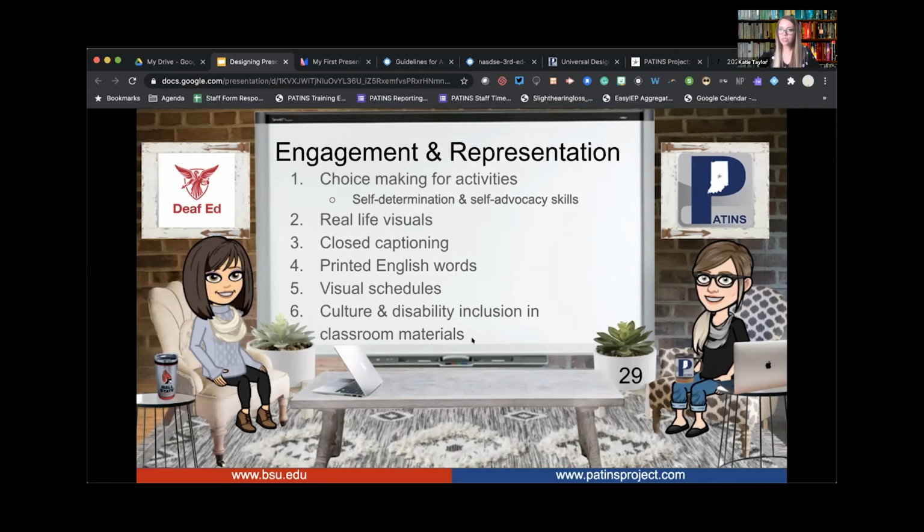Real life visuals: if you're talking about a concept, try really, really hard to not just have something childish. It needs to be appropriate for their age level, but try as much as you can to have the real thing, whether it's a video, so that it's not a cartoonish type thing, so that they can get the real feel of what you're trying to get across. Sometimes we need to be very concrete about the concepts that we're trying to teach. And so real life visuals or manipulatives would be very helpful for our young learners.